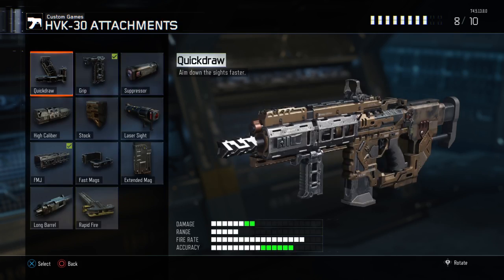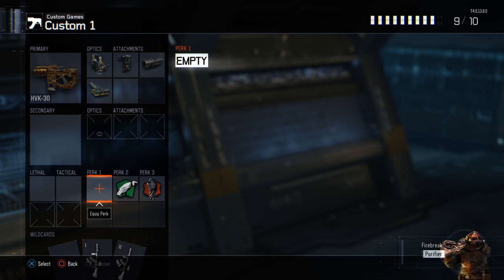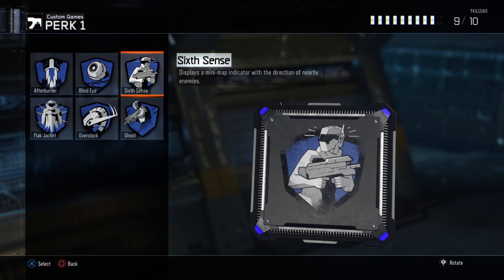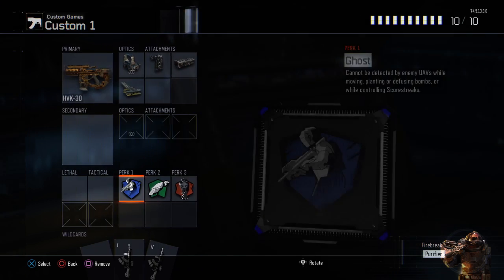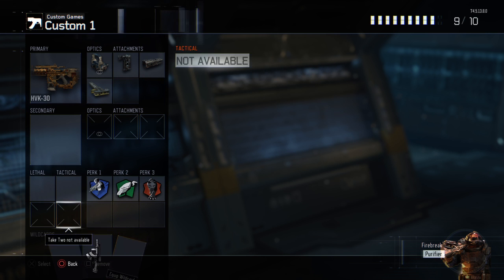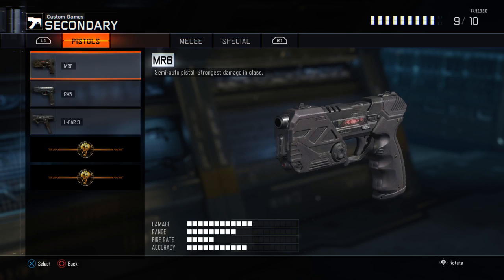Take that off. And then I forget what I did for a good class setup. I'd use Ghost, and you can't use this in an arena, but once you get all leveled up, I would use Flak Jacket. I use Ghost though. Call me a pussy, I don't give a fuck. Goddamn thug. There, so you have one more spot to put a secondary. You could put a secondary in there. Whatever you want.